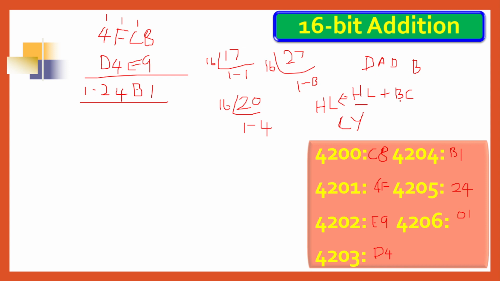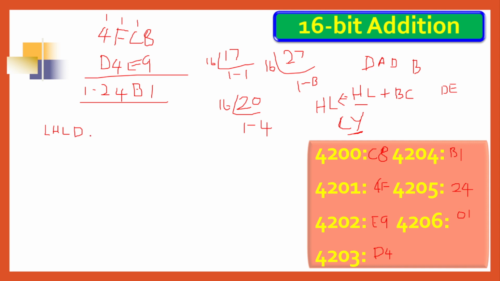So what we have to do is take one of the data into the BC register. Instead of BC, you can use DE also. So either BC or DE we can use. DAD D means HL plus DE, DAD B means HL plus BC. So we have to use any one of these register pairs. For the programming, we'll take that. To take the 16-bit input from memory, we'll use LHLD, load HL pair.